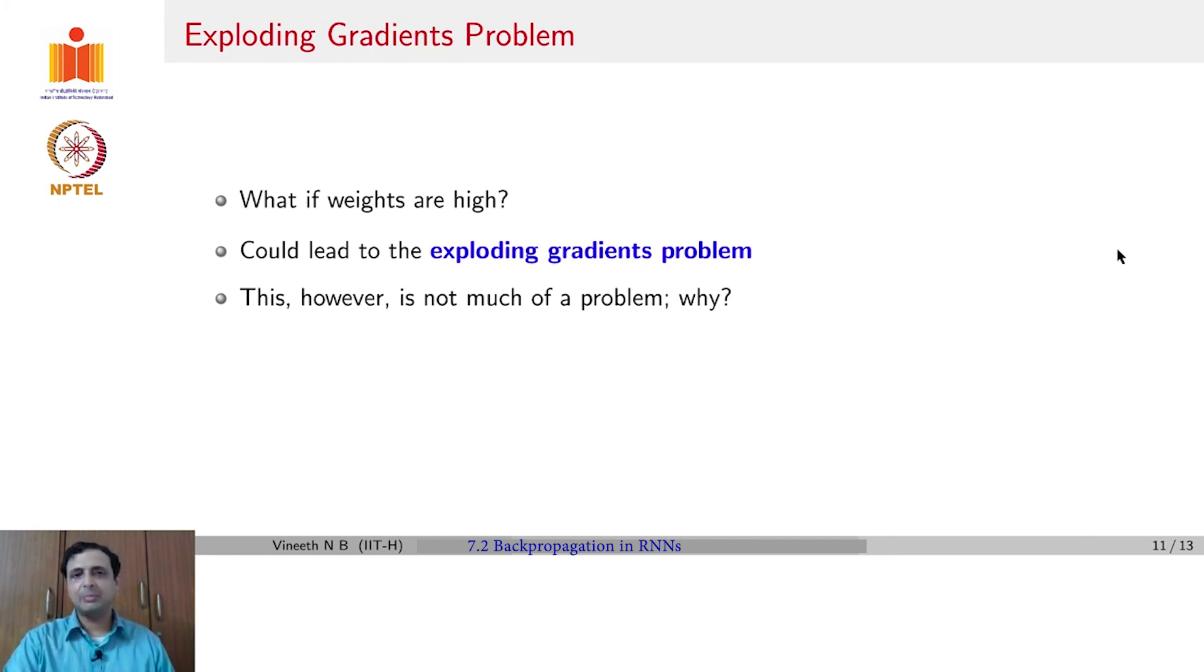This generally is not too much of an issue during implementation. Can you think why this may be the case? The answer is, firstly, it is likely to show up as NaN, not a number, during implementations. And more importantly, you can simply clip the gradients beyond a particular value. This is known as gradient clipping, and it is very popularly done today while training neural networks, where you say that if the gradient exceeds 10, you are going to stop the maximum value it can obtain as 10. Even if your gradient was 10^3, you are only going to choose it as 10 and move on with the rest of the computations.